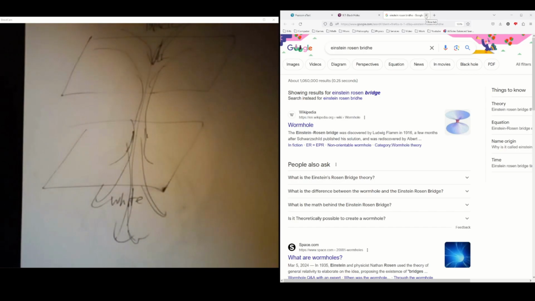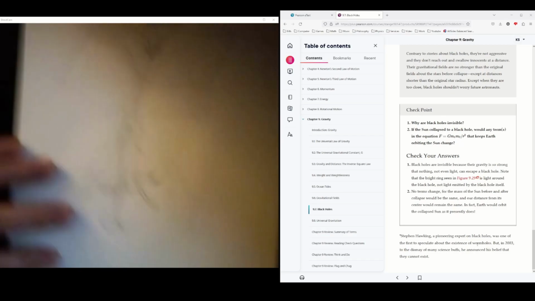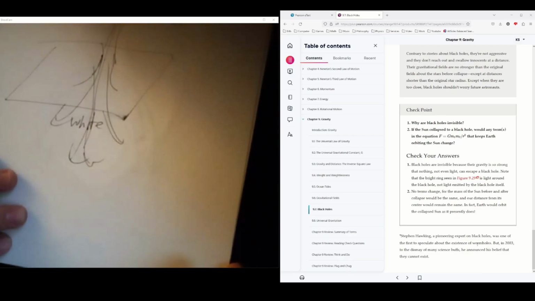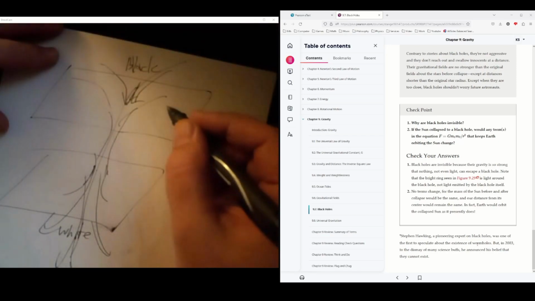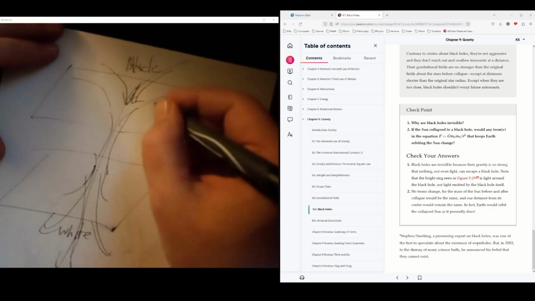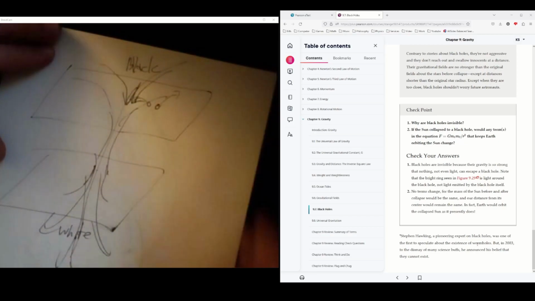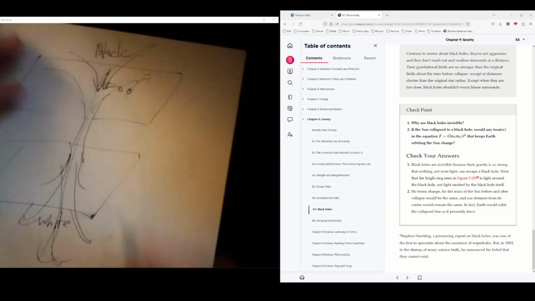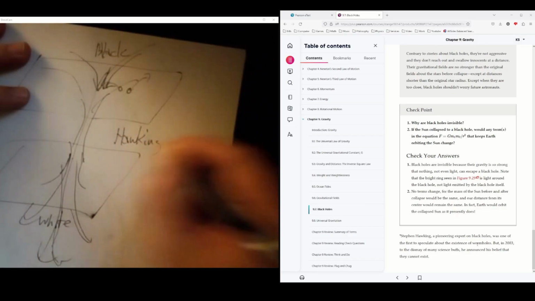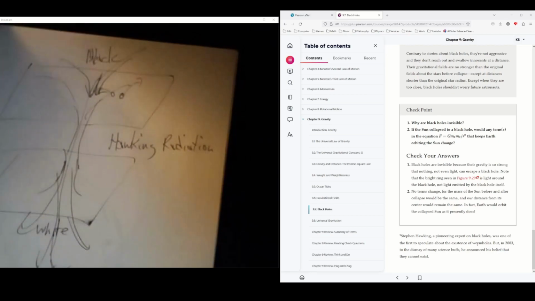So, I understand the guy's passed away. He made his contributions. His contribution is pretty technical. It has to do with quantum mechanics, but he argued that with quantum mechanics you could have a particle that falls into the black hole and then loses information while this other particle could escape. It's called Hawking radiation. And that was his contribution to black holes. Definitely a good contribution. I don't want to rip on the guy, but he was not the first to speculate wormholes. That's definitely not true.